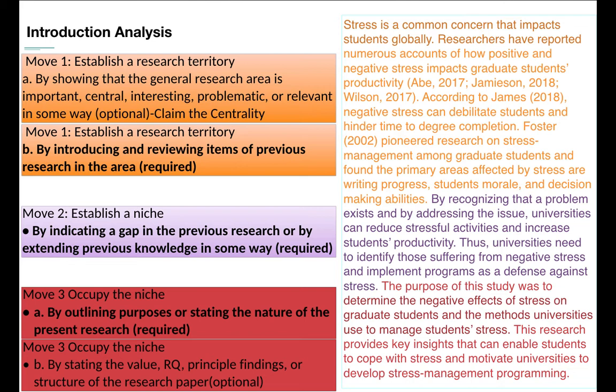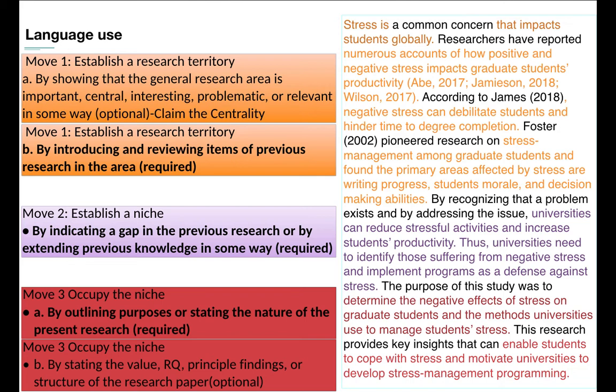Okay, so we have read through this short introduction and identified the moves and steps. Then can you find some useful language for our use in the future? For example, we can use something like "a common concern" for claiming the centrality. "Researchers have reported blah blah, according to someone blah blah. Someone has mentioned blah blah."